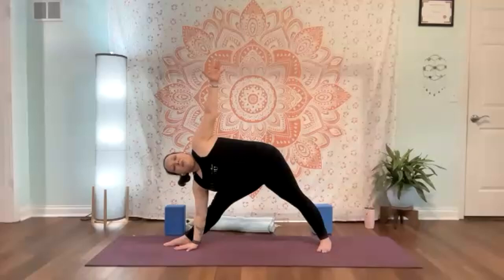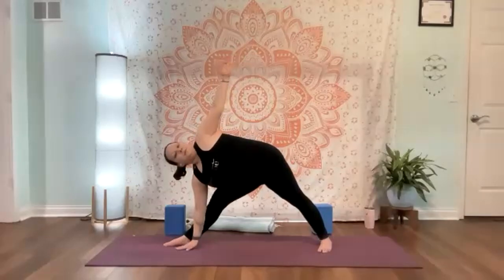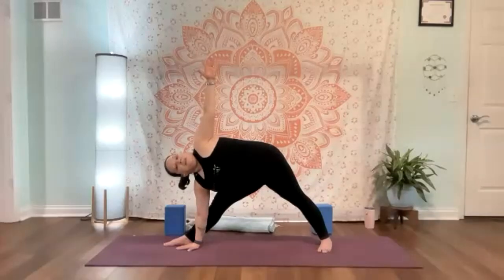Okay, this is not a forward fold. It's a twist. It's a balance. It's a hip opener. Okay. If you don't have a long spine, come up a little bit until you do. And then once you're ready, looking down at that front foot, putting a bend in that front knee, coming back up.